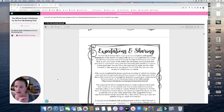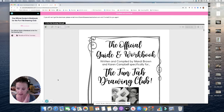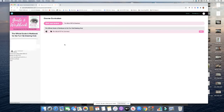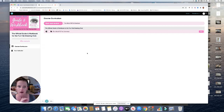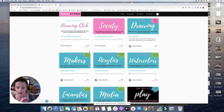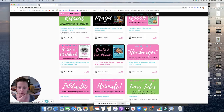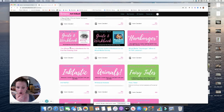I'm sure you know this already, but it's also available as a paperback if you don't want to print it. It's much cheaper to buy a paperback than to use your inkjet printer. Just so you know, I made it as cheap as I possibly could on Amazon. I also sell it on Etsy, and you can use a coupon code to get 25% off, although you end up having to pay a little for shipping, so it's probably exactly the same price as ordering on Amazon, and you get it in 2 days. So that's what I would do. Okay, that's the guide and workbook.